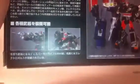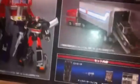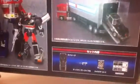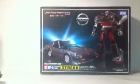There's the side of the box. Here's the back. Shows everything going on. Sorry for the glare there, but it is what it is. Shows him with his weapon, shows him right there, shows him next to MP10. And he can fit in the back of the trailer and a bunch of other stuff. Anyway, so that's the box, people. We'll just set that right back there.